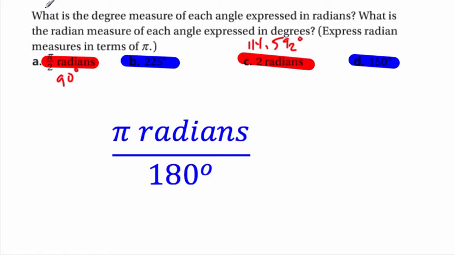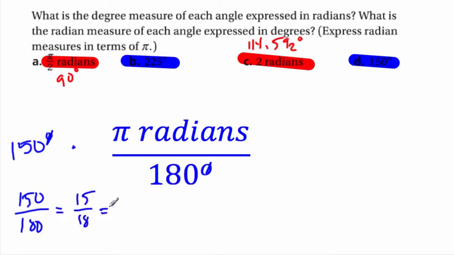All right, I've got 150 degrees times pi radians over 180. So the degree cancels with the degree. And now I just need to figure out what 150 over 180 is. And I'm going to do this by hand just so we practice this. This should be logical. The reason I'm doing this one is because they both end in 0. So you can cut the zeros off and you get 15 over 18. Then hopefully you see that 3 goes into both of those. So I get 5 over 6. So this is going to be 5 pi over 6 radians.